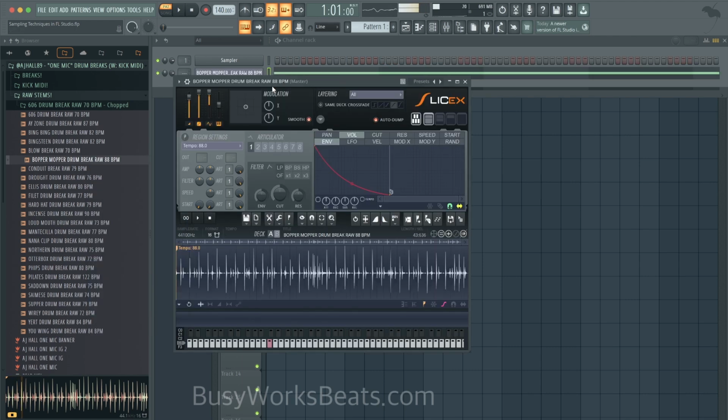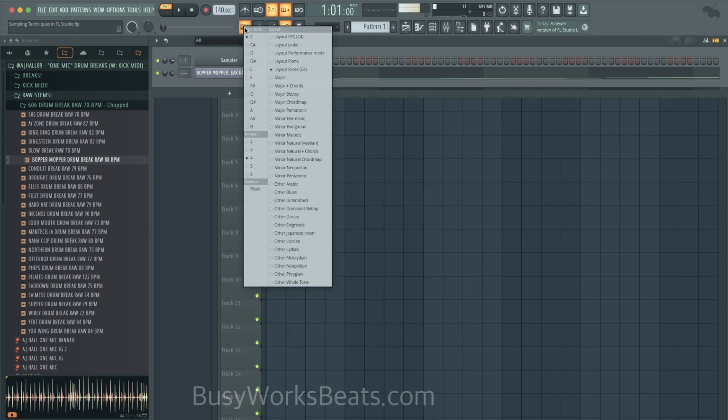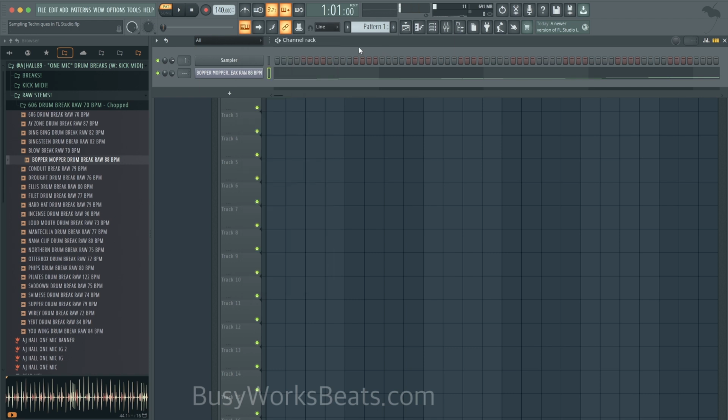The reason we're doing this is because we can use our typing keyboard to trigger slices. Now you can right click and change the grid, but I like to keep mine on medium auto slicing. I found that that's the best chopping style. So now once you do this, as long as you right click your typing keyboard layout slice C4, make sure C and 4, or else this won't play the same way. And then you can now use your typing keyboard to trigger different chops.